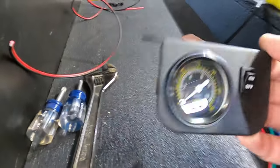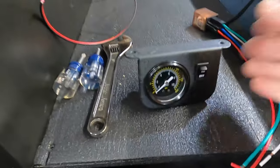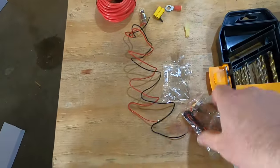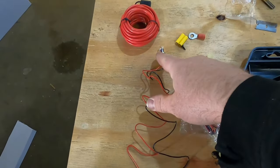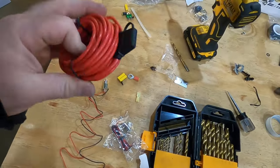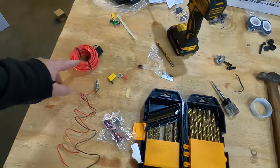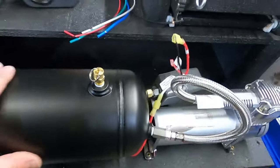What I did find was this has a light that comes with it, and they actually gave me two light wiring harnesses. I think one's supposed to be for the light and the other one is like your main line that runs over to feed it power. This will be the main line I'll run over to the back of the Jeep, where I've got that fuse block built in, so that'll work. Other than that, it's going together really good.